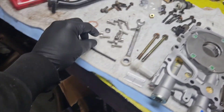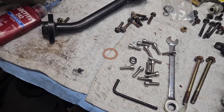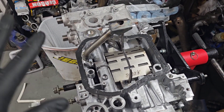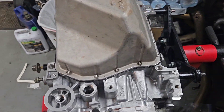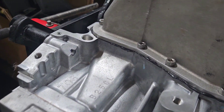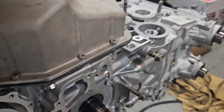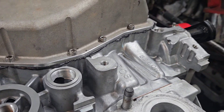Got a nice layer of RTV down and everything cleaned up. Now we set it down on there — it came with all these stainless steel Allen bolts. I'll start putting those in and let it solidify a little bit, maybe five minutes, before I finish tightening everything down. I went around and torqued these to five foot-pounds according to their instructions. You can see the nice little bead poking out all around the side — I put a tad bit too much RTV, but I usually do about this much and they don't leak.